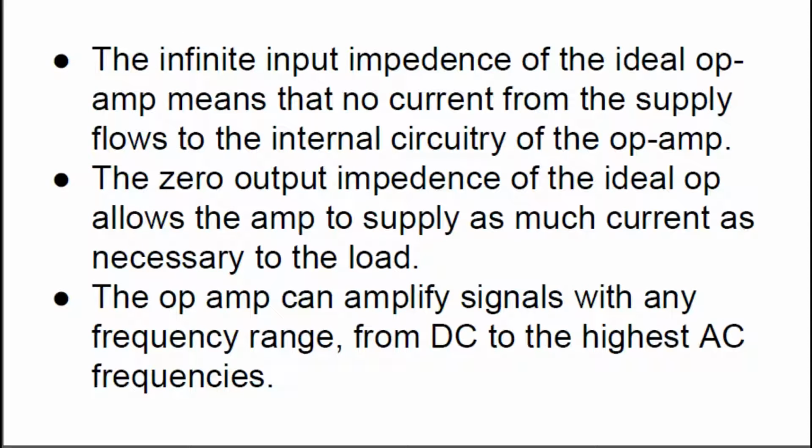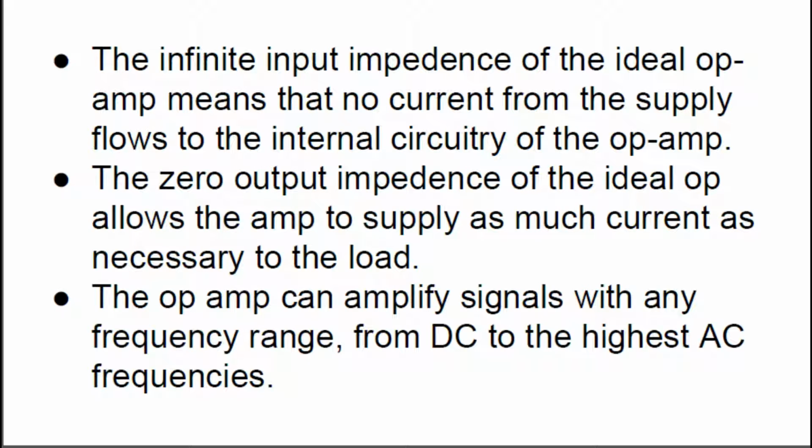Now let's talk a little bit about what those mean for the circuit. The infinite input impedance of the ideal op amp means that no current from the supply flows to the internal circuitry of the op amp. So while there are things going on inside the op amp that make it do what it in fact does, we don't have to concern ourselves with those things when we're analyzing the effect of the op amp on the overall circuit in which it's used.